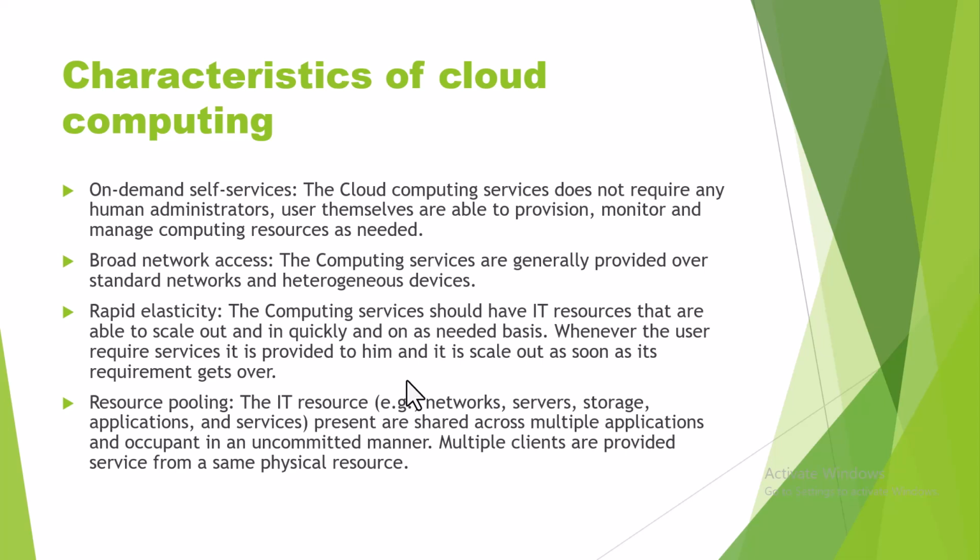Broad network access: the computing is generally provided over standard heterogeneous platforms. You can use it through your mobile, your Mac, PC, desktop, everything, and anywhere in the world. Rapid elasticity: the computing service should have IT resources that are able to scale out quickly and on a needed basis. Whenever the user requires services, they are provided to him and scaled back as soon as the requirement gets over.